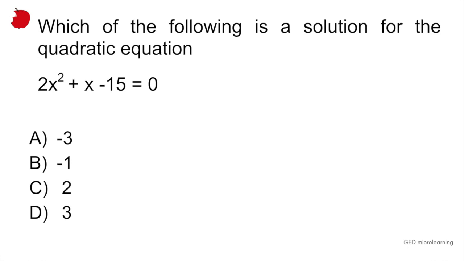So what we're going to do is we're going to take that -3 and pretend that that's the value of x. So wherever we see an x in the equation, we're going to plug in -3 to see if it works. So instead of 2x², we're going to put 2(-3)² + (-3) - 15.